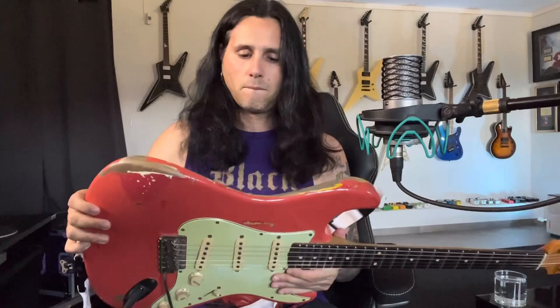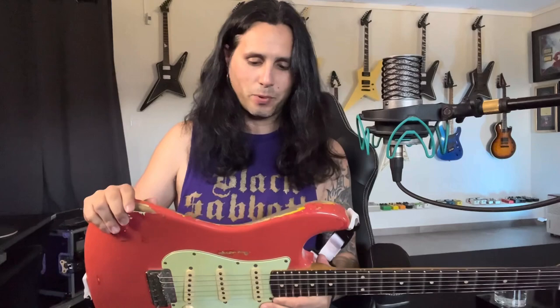I've made a couple of riffs on it and I've recorded with it on my albums. I don't dare take it out on tour, of course. This just stays at home and in my studio. It's just an incredible instrument. I grew up on Strats, so this is very, very special to me. And I think there's a little bit of Gary's vibe and spirit in this. I don't know. It certainly feels like that.